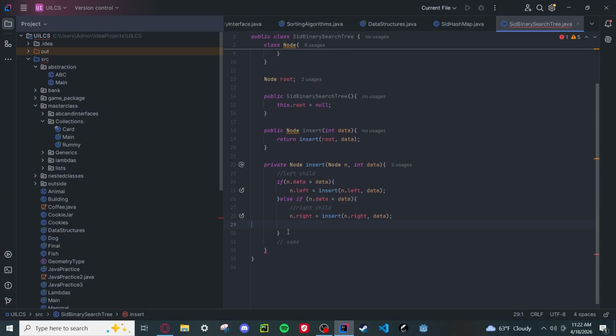Okay. Else, so that means that the node already exists. Let's return null to signify that we just could not insert anything there. That should be fine because it's a node and stuff. It's not going to actually mess up anything in our data, I don't think.